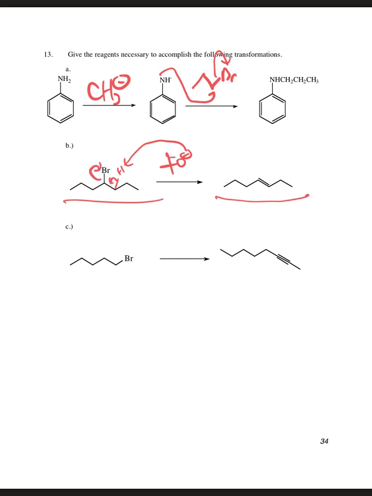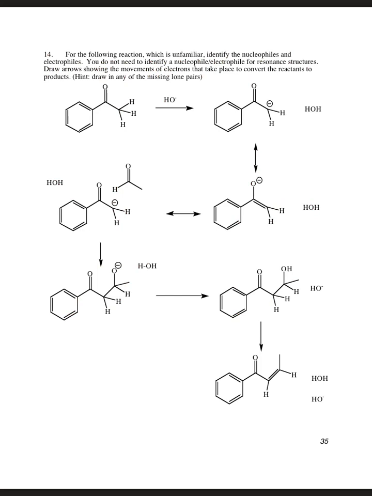And the next one we see where we have to form the bond to a methylacetylene. So all we're going to have is the methyl acetylide ion coming in, doing the SN2 on the bromide to give us the product. And we have that. And I think this is the end of this section. Oh, not quite. Got one more nucleophile electrophile problem like what we have done in class.